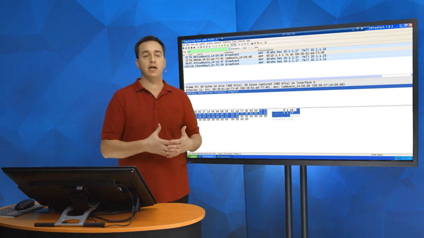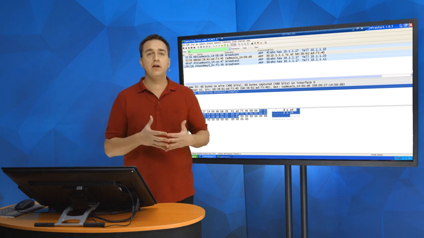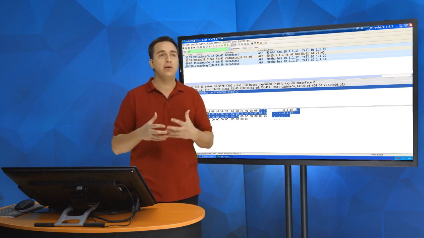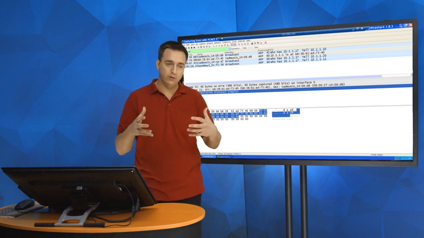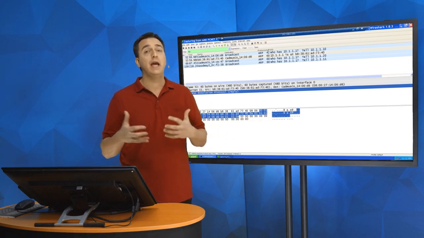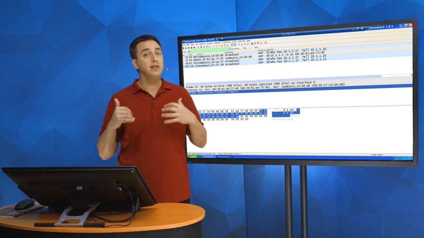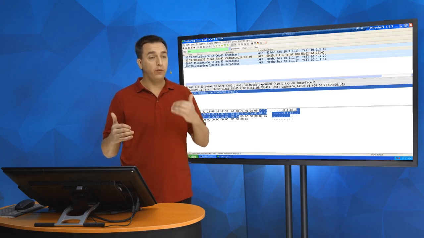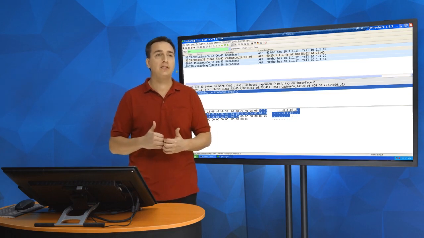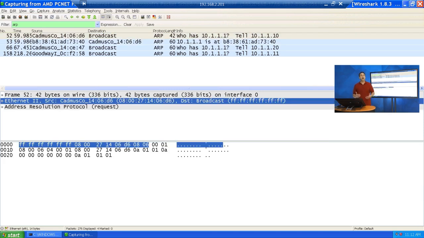So this ARP process is designed to allow our devices to figure out what the MAC address is of the device they're trying to talk to, so that way they can complete the frames, and those frames can then be sent out on the wire. Because without source and destination MAC address, you can't send an Ethernet frame out on the wire. So we could have either specific addresses in the frame, both for the source and destination, and that would be a unicast frame. But we could have a broadcast frame by having a specific address in the source, but then the destination would be all Fs.